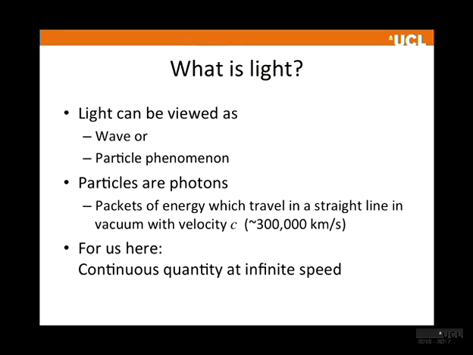So there's a bit of confusion. There's something called photon mapping around that confuses people, and people might think it might be a particle phenomenon which we're simulating. Not at all. So what we do here, we will not take the view of wave or particle, but we really stay in this vanilla high school setting where light is just traveling straight lines with infinite velocity, and we treat it as a continuous phenomenon. If it has a certain speed, we're not interested in simulating a renderer that will turn on the light and then computes the image whatever nanoseconds later. You can do this. It's an interesting exercise, but for us, this is one of the key assumptions. You just assume it travels straight.